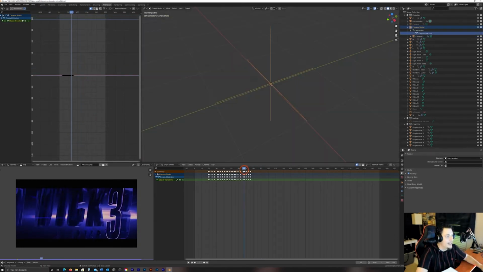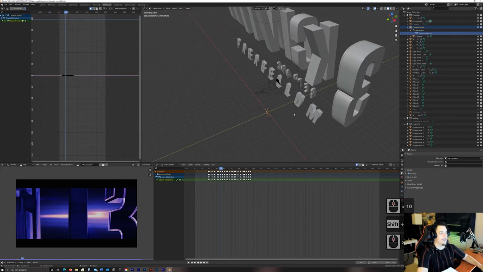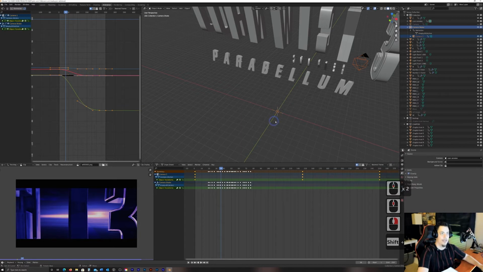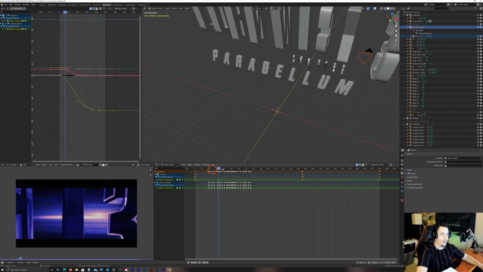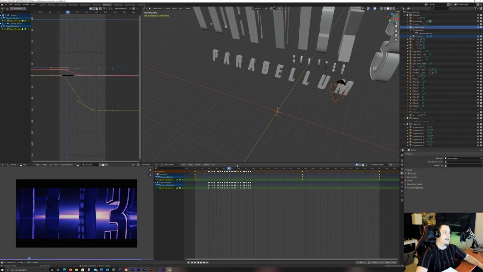What I did is I added this empty and I parented the camera to the empty. And that's easy to do as well. You select your camera first, and then you select your empty, to make sure the last thing you select is what you want to be the parent. Then you hit Control P and you hit Object. That way you still retain the original animation of the camera coming in, which is smooth. But then we add animation by having this parent move up and down.